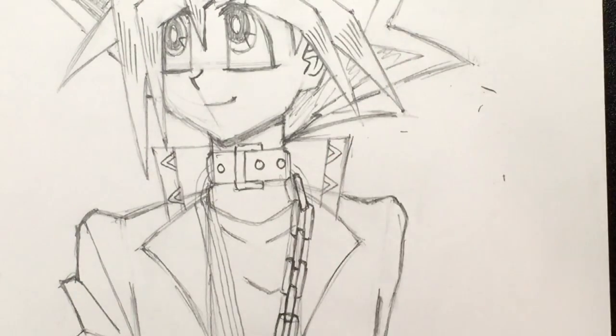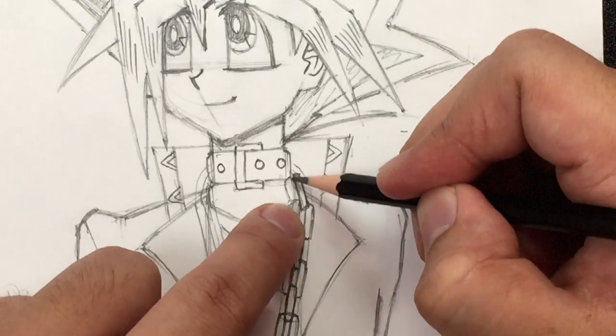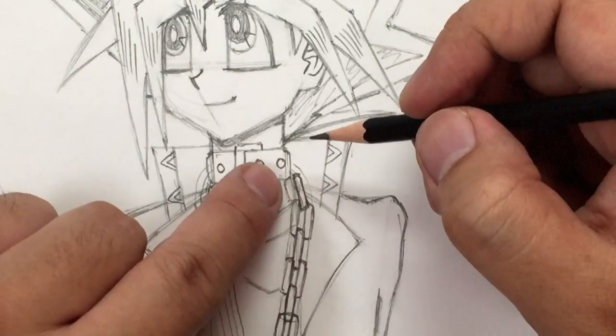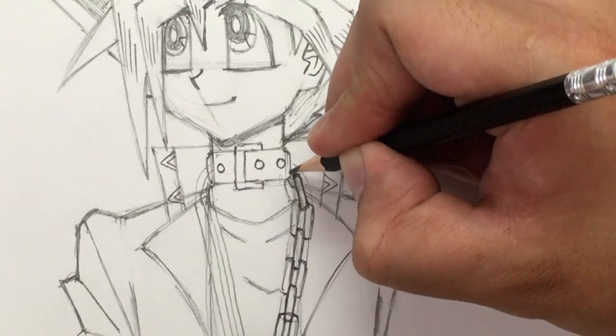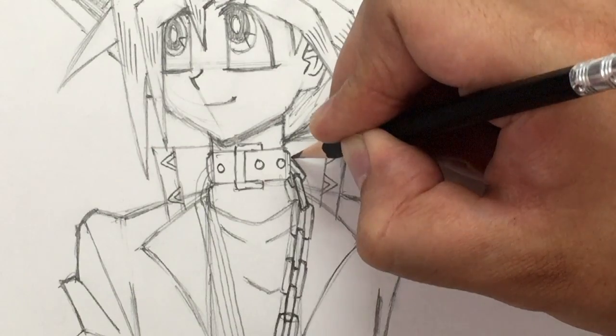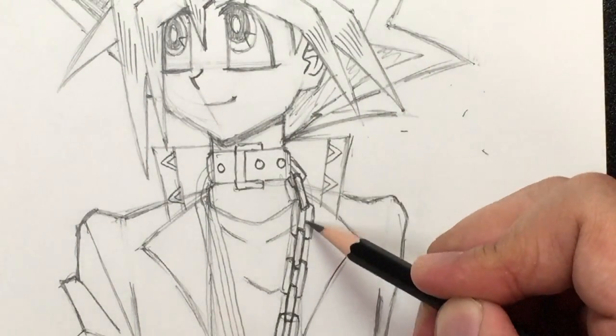One like this. Now you don't want to curve it, because if you're drawing this, the chain link is supposed to be, well, the chain link is supposed to be hard. So you want to always have these as straight lines. Okay. There you go. And later on, what you want to do is go back to these single ones. These are the double ones.